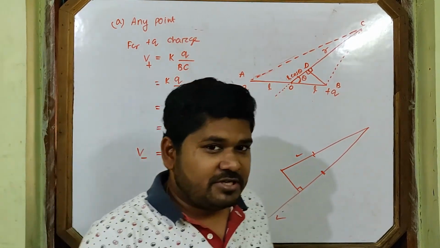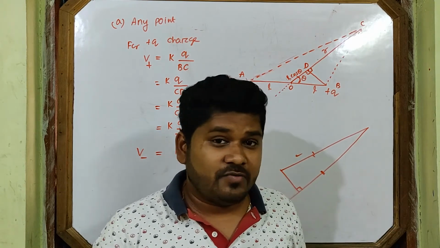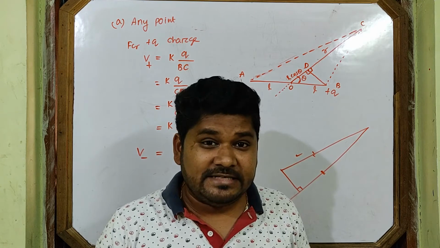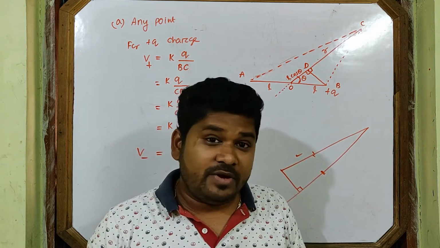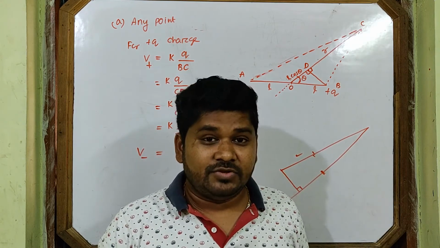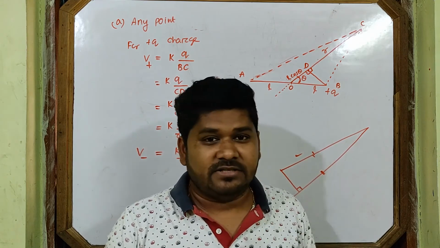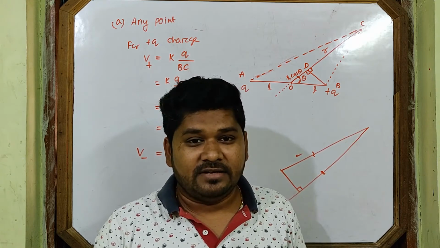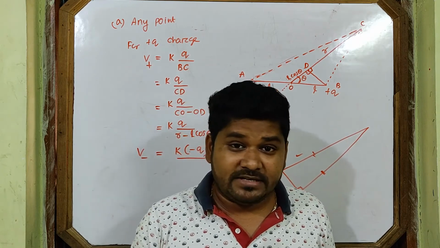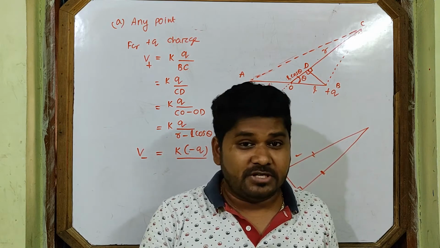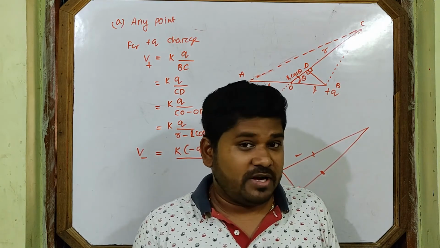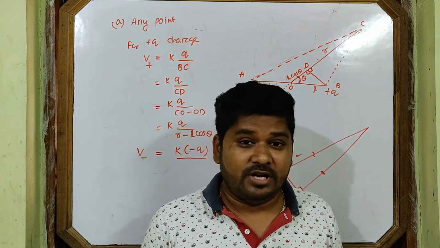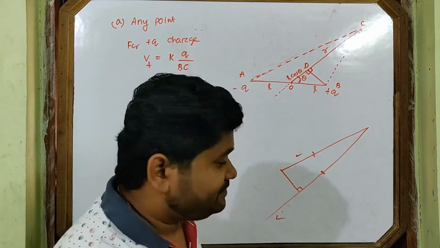You can ask one question here: but sir, while writing intensity, you have not put any minus there. Why? Because intensity is a vector quantity. There we write direction. So we wrote only magnitude, then direction. There minus and plus have no meaning because we are writing direction there. But potential is not a vector, it's a scalar quantity. We have to put plus means plus, minus means minus. But while calculating force and intensity, we are writing direction, so the plus minus sign will not be taken; we will write the direction there.